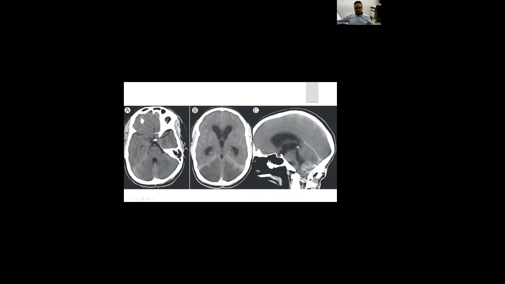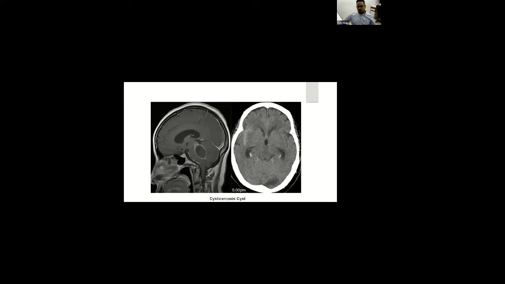Another case of cerebellar infarct in which you can see diffuse hypodense signal within bilateral cerebellar hemispheres, and there is hyperdense signal noted within the sinuses, which suggests the pseudo-subarachnoid sign. And these bilateral infarcts are causing significant pressure effect over the fourth ventricle, resulting in supratentorial hydrocephalus. So this is a case of bilateral cerebellar infarcts.